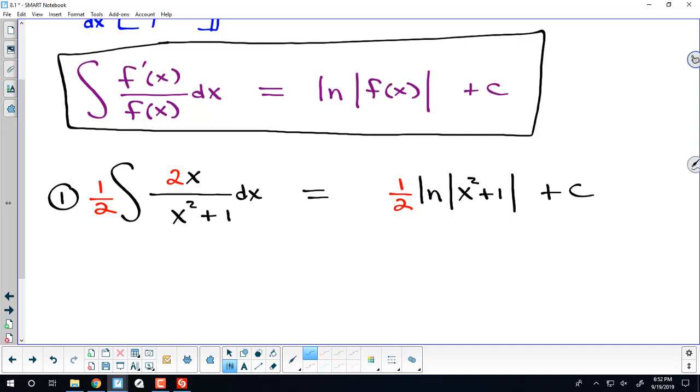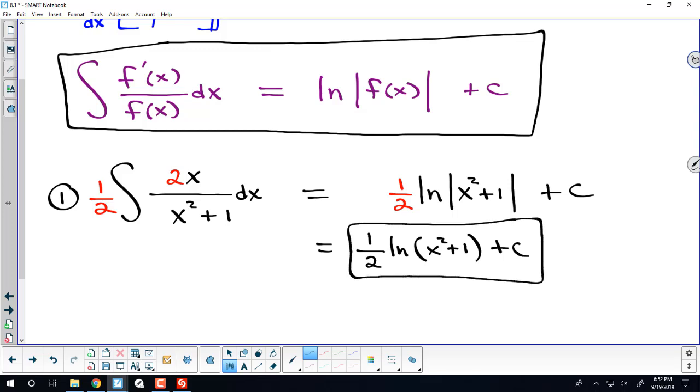So I think either way, you're going to have to recognize either that's a u substitution and go through the process to get 1/2 natural log, or you can just recognize it as this sort of logarithmic form already. It's really up to you. And then actually here, we would say that it's just 1/2 ln (x squared plus 1). Since the x squared plus 1 is always positive, we don't need the absolute value there.